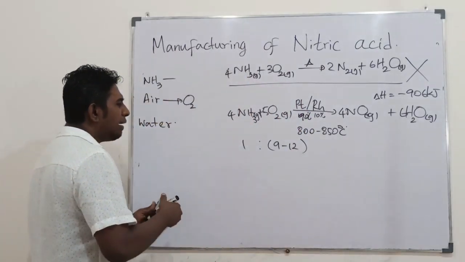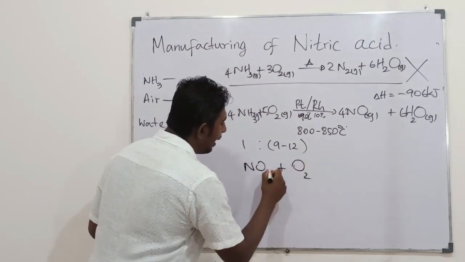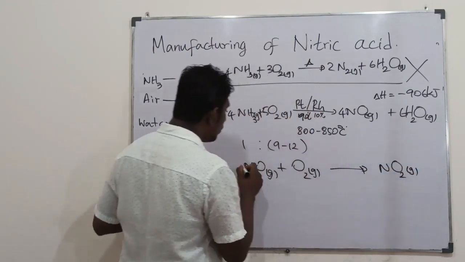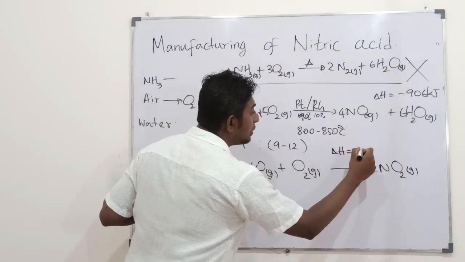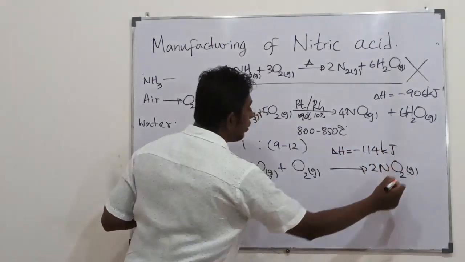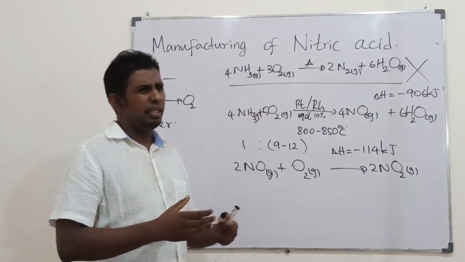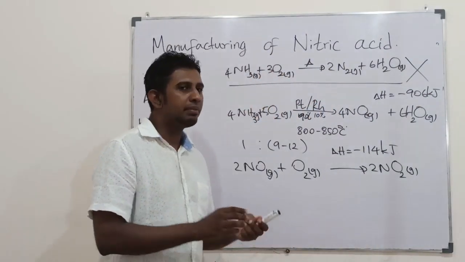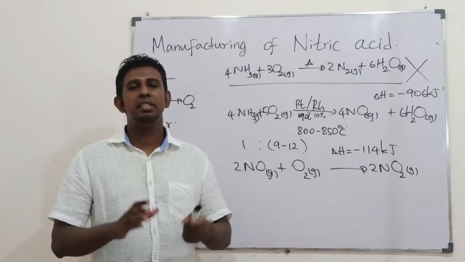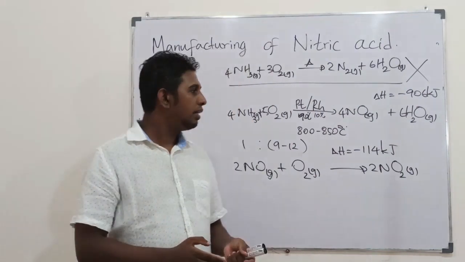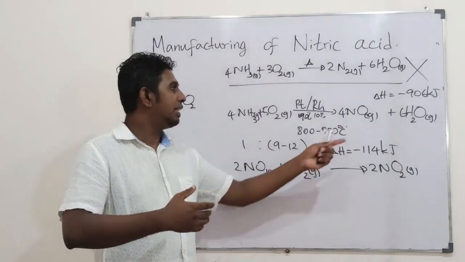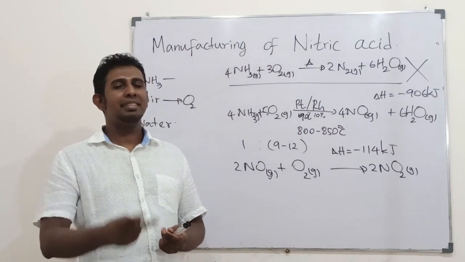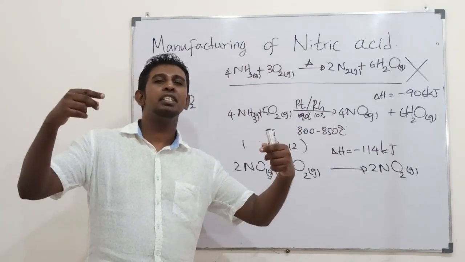Okay, so when you bring it to 150, there would be another reaction, as NO would react with O2, giving you NO2. Students, again it is an exothermic reaction, the enthalpy change is minus 114 kilojoules per mole. So this would easily take place when you bring the temperature down. Therefore, you need to cool the mixture, and the place where this reaction is done is called the oxidation chamber. In the oxidation chamber, you give enough time for that mixture to get transformed into NO2. That's the second step. It's done in the oxidation chamber.